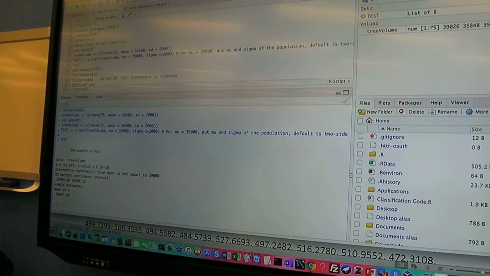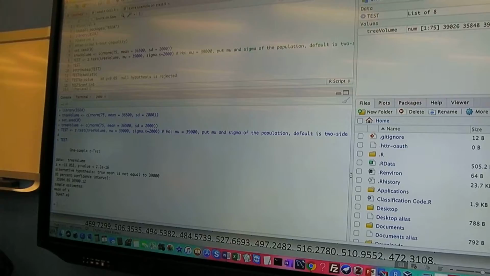Null hypothesis is rejected. You never say null hypothesis is accepted. Don't use the word accept with the null hypothesis at all. You either say null hypothesis is rejected if P is too small, smaller than 0.05, our significance level, or, if it's not smaller, you say null hypothesis cannot be rejected. But you never say the word accept with the null hypothesis in interpreting your results.